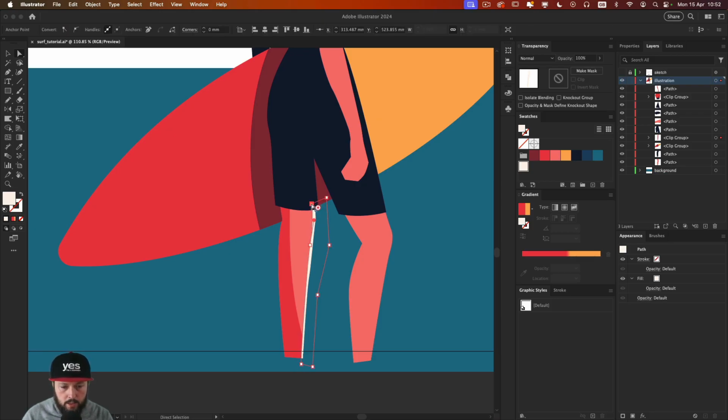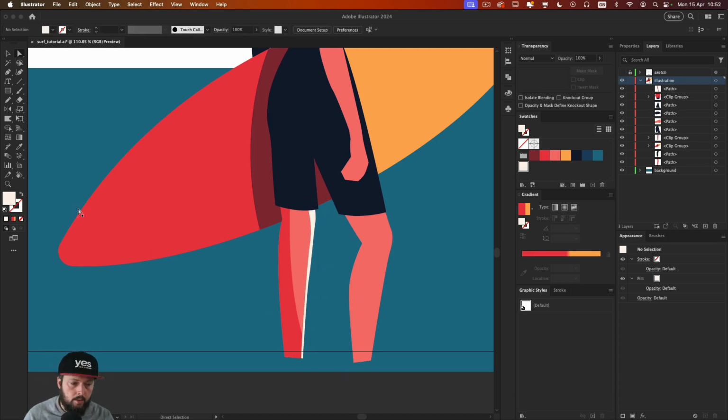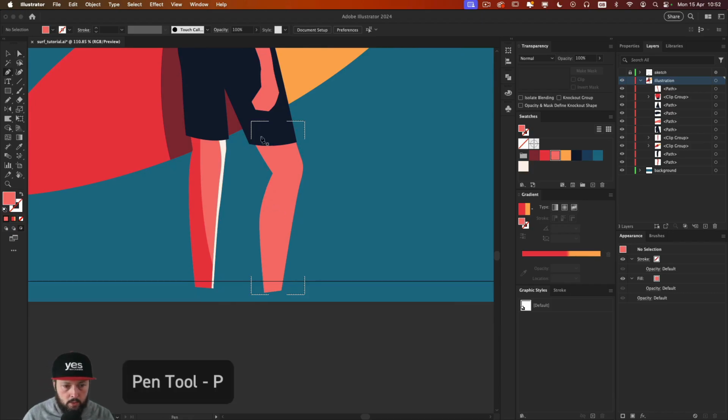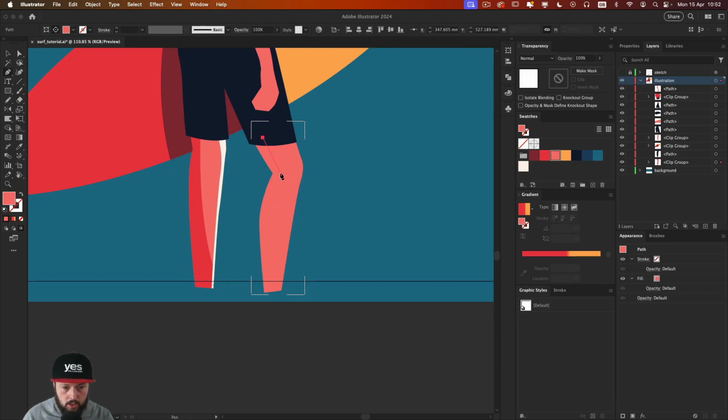Here on the top, it can be a little bit wider. Yeah, just like that. That looks good. Let's turn off the Draw Inside, select this other shape, and let's repeat this. So I will draw inside this side, going to use the pen tool and let's just draw down this segment here.